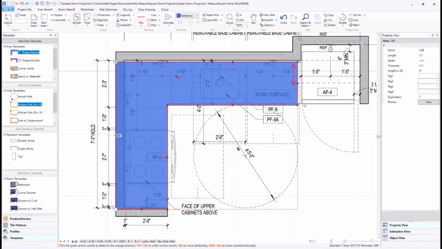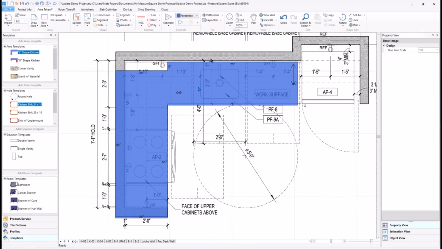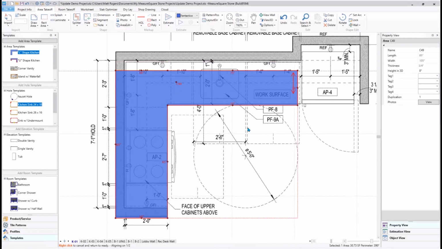Again, we have this 85-inch edge. Right now we're pushing from this top corner here. We can change this to 90 inches and make that change, and you'll see that automatically update here. But again, if we come back and make this 85 inches, we can actually use Control Tab to switch our anchor point and hit 85 from this edge. You'll see it's going to pull in this bottom edge here where we have this segmented piece. So again, it's going to give us a lot of different controls when we're adjusting and manipulating some of these countertops here.